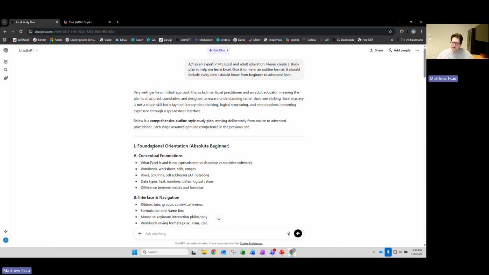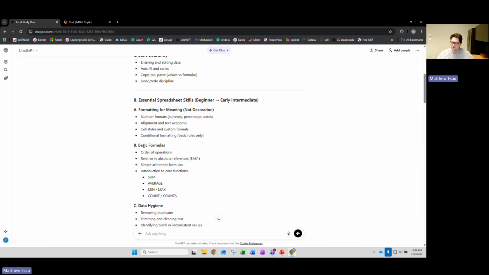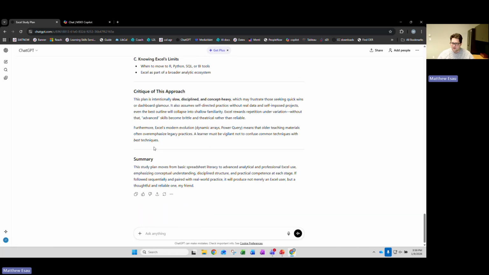It's a little bit more than I would normally want for something like this, so I'm going to have it iterate. I'm going to say I have already used Excel a little, so not an absolute beginner, and maybe I won't need to do statistics, because I noticed it said that I'll do descriptive statistics in there.